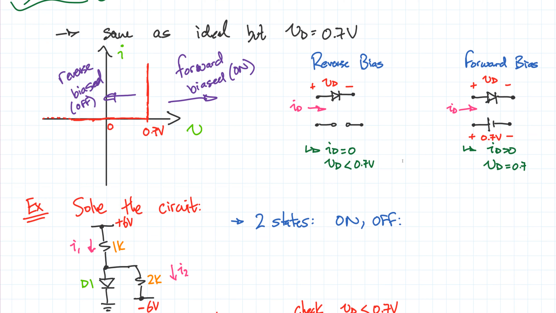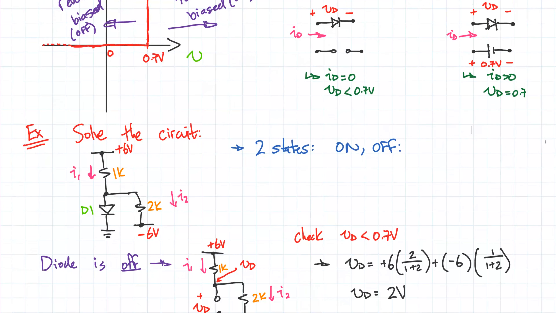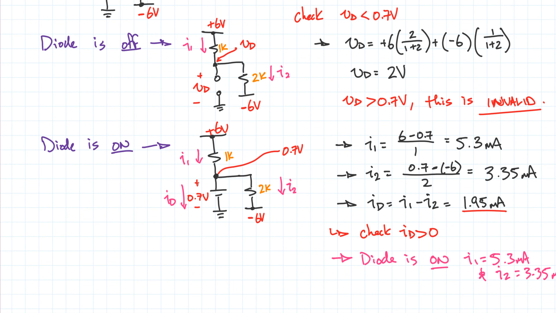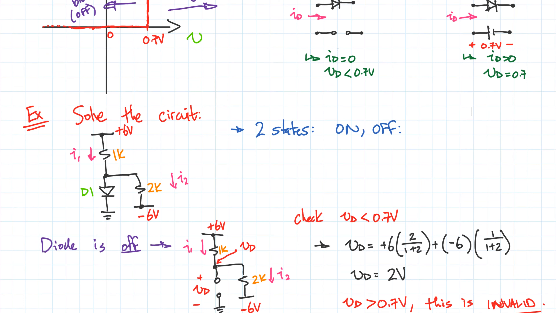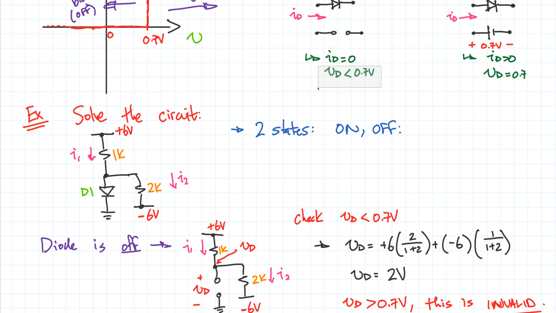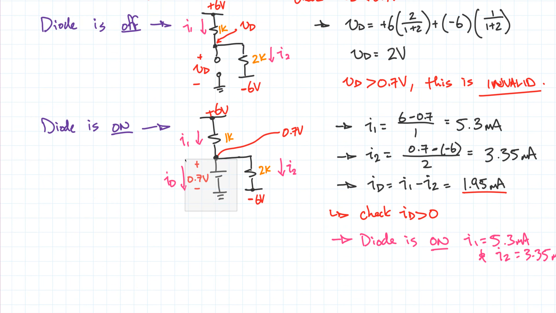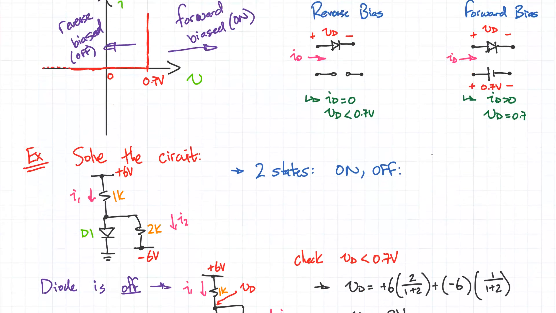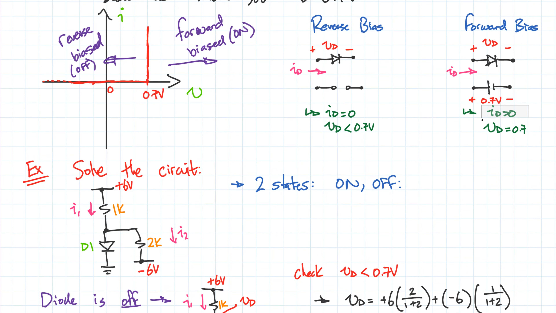A common mistake is thinking that when the diode is on and VD is 0.7, you just check if it's 0.7 — but that's redundant because you've already forced it to be 0.7 in the assumption. You must force one condition and check the other. When assuming off, we force ID equals 0 (open circuit) and check VD less than 0.7. When assuming on, we force VD equals 0.7 by placing a voltage source, then check ID is strictly greater than 0 — negative current can't flow through a diode.